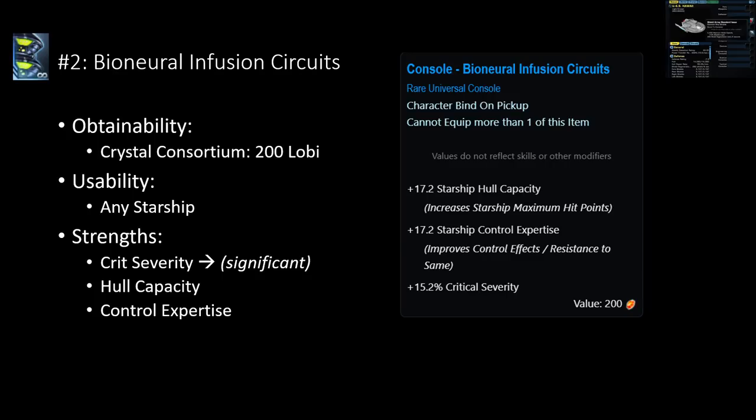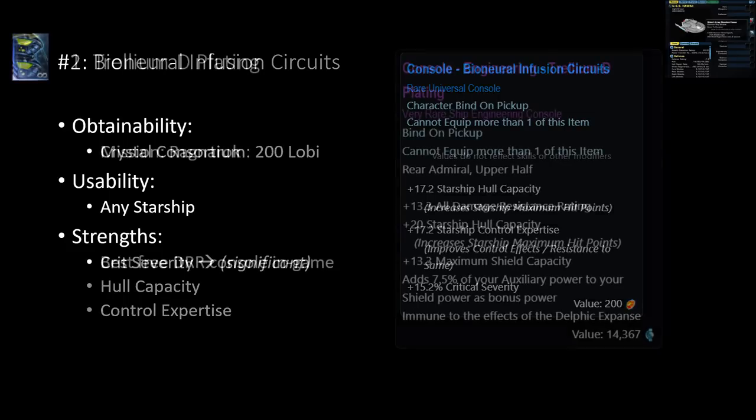This one's a lobby console that I would say, if you're going to get one lobby console, this is the one that you should be going for. The Attack and Connect Converter is nice, but this one is just better because it gives you an insane amount of crit severity. It's like the highest crit severity you can get inside of a console. Plus, it also is giving you additional hull capacity and control to be able to survive easier. So this one is a lot more valuable. That's why it's much higher in this category.